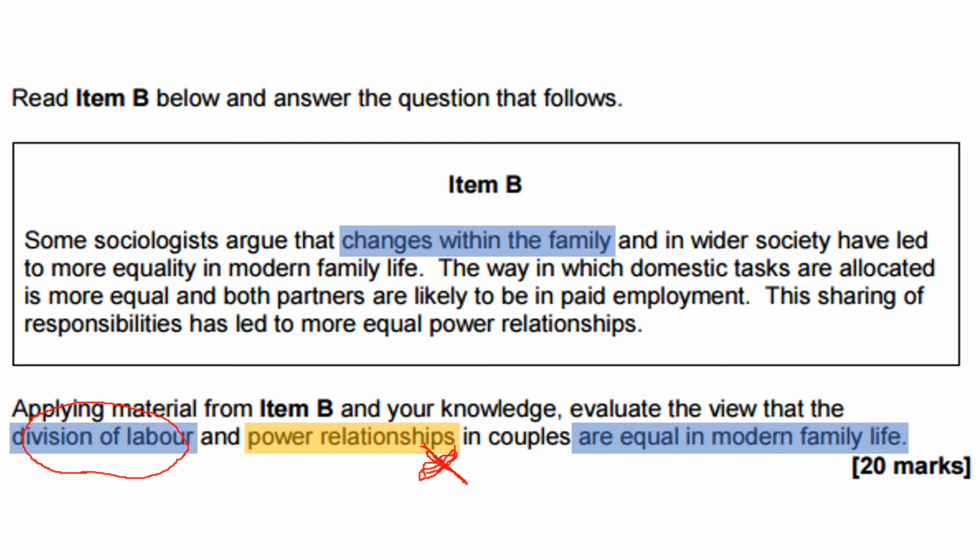So different expectations within the family and that kind of thing. In wider society, the changes are that women are able to go out into paid work now, and you could link to things like the Equal Pay Act and the Sex Discrimination Act that have influenced those. So there's much more equality in wider society, and there's much more acceptance of women working. There's also much more acceptance of men taking part in the housework and the childcare as well.